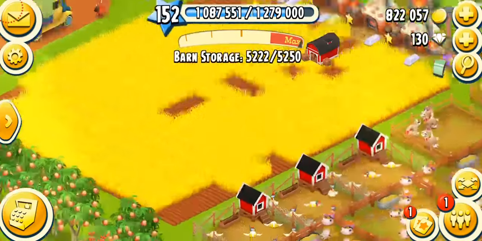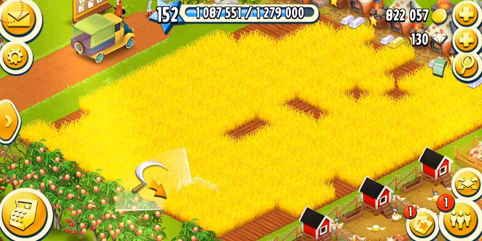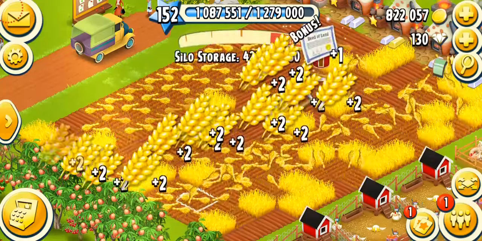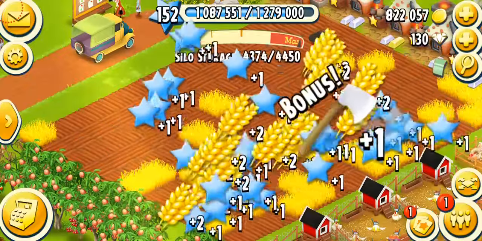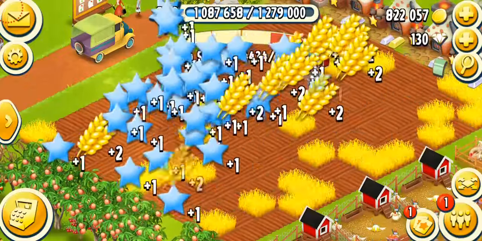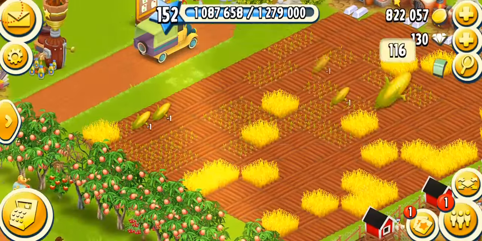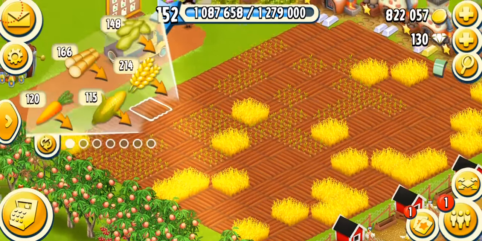The second tip is that if you're playing the Mystery Derby and if you're going to choose a task, which is a mystery task, do not plant the crops that take a long time. For example, do not plant strawberries, do not plant tomatoes, do not plant chili peppers, peonies. Plant the crops that take less time. For example, I'm planting the wheat and I'm planting the corn. These only take about 5 to 10 minutes. You can plant carrots, you can plant soybeans to make coins.